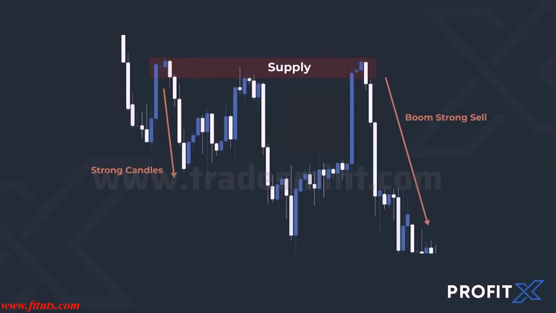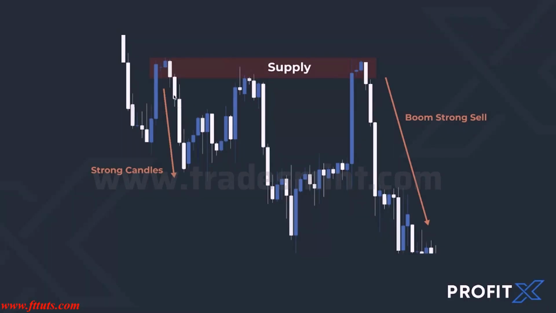Let's look at the supply zone. So the supply is the sell zone. This happens when a large seller aggressively sells their shares, aggressively sells their orders. So when we see massive sell candles like this, this is a sign to us and other well-informed traders, other institutions, that a seller is going to sell aggressively from this zone.